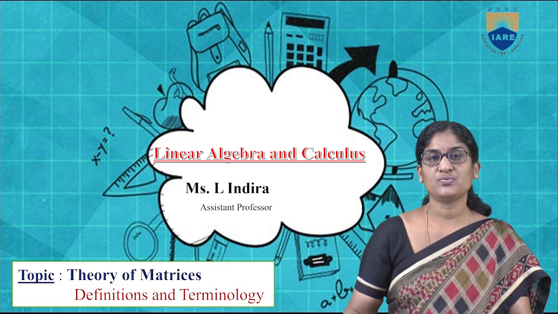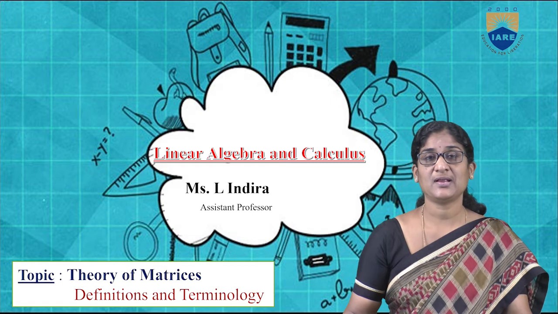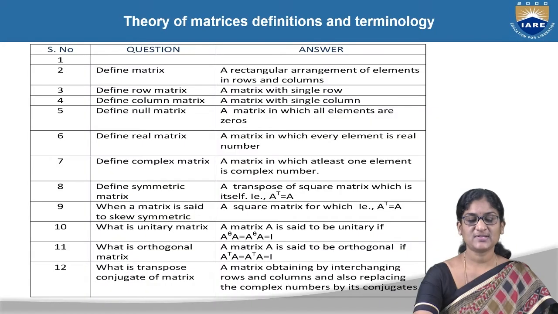Today we would like to know the definitions and terminology of matrices. We all know that before starting any concept, we should be alert of the notations and the definitions and terminology that are frequently used in that topic. So the very first definition is, what is a matrix? A rectangular arrangement of elements in rows and columns is called a matrix.